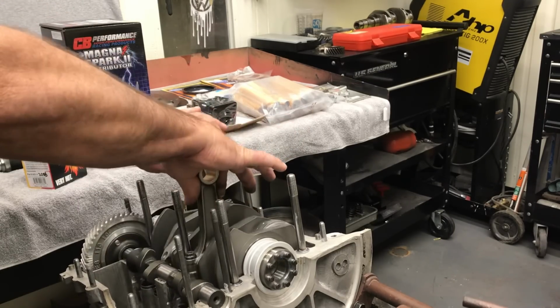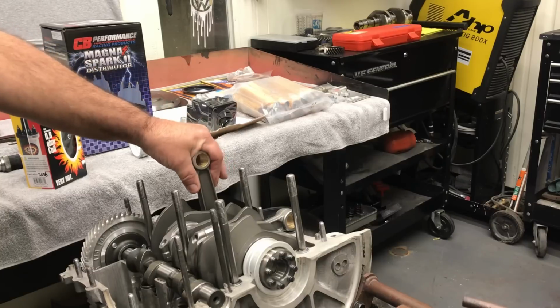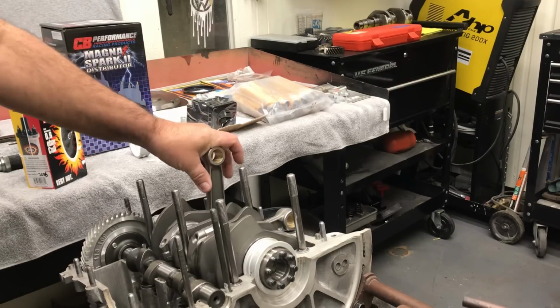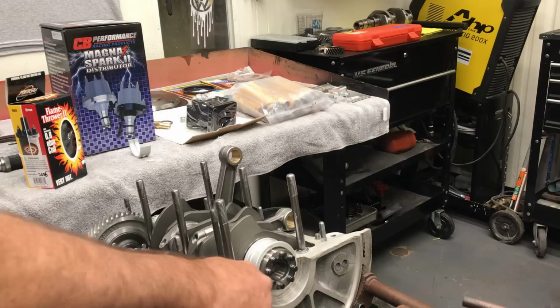And everything clears. You got plenty of room in here. These rods are machined on the back side for the stroker. They work really well. This is a 5-inch, 390, I think, almost like 5'4". So we should be able to set our barrel space the way we want it and make everything work really nice. I'm going to probably keep the compression around 8.5 to 1. I don't like to go too much lower than that, so that should be decent.